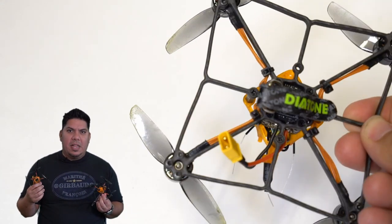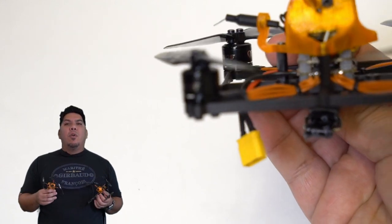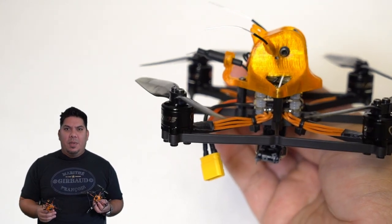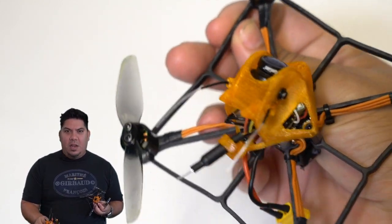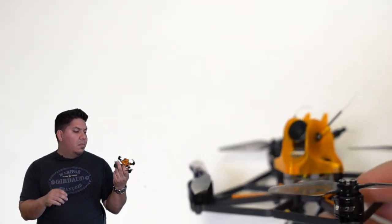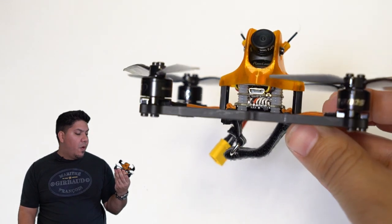If you've flown one of these two-inch class, you know that they feel so light in the air that it's a little bit strange at first how little throttle you can take to kind of knock these around. So it's up to you what you prefer.